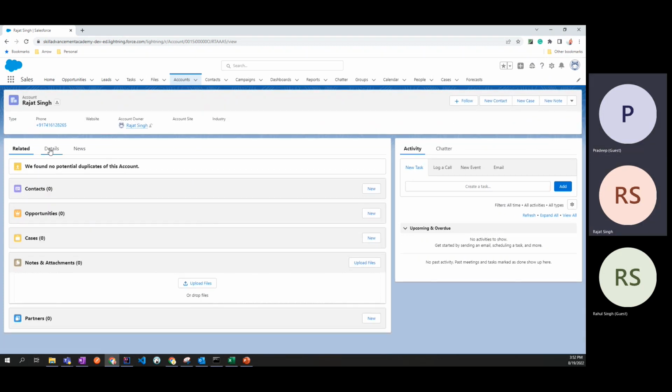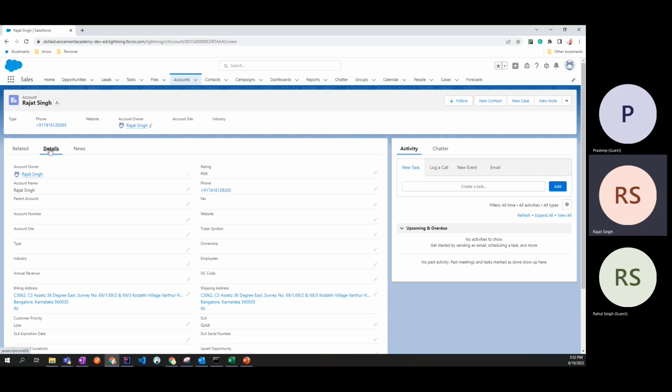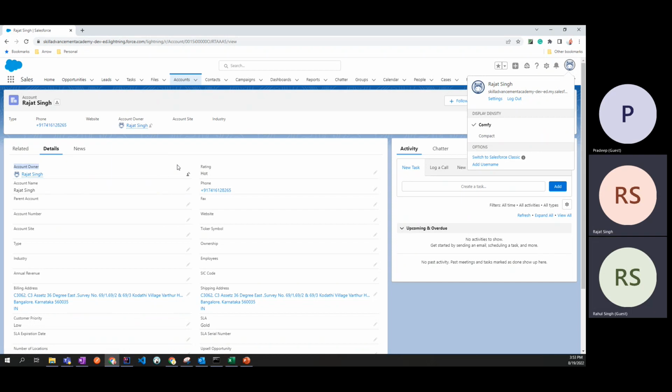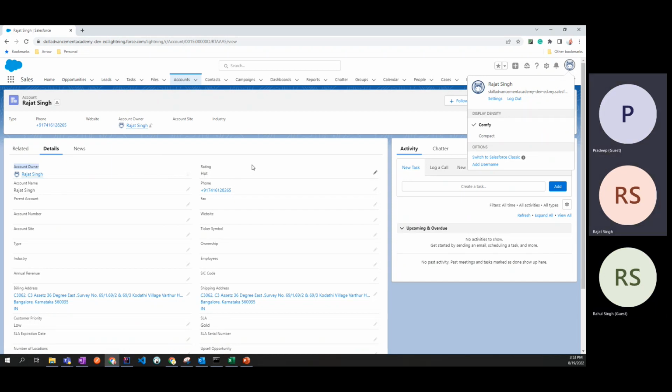In this record, if you go to the details tab, on the top it's account owner, and then down it's showing my name, Rajat Singh. But if I switch to compact view, it will start showing adjacent in front of that. Let me change it.